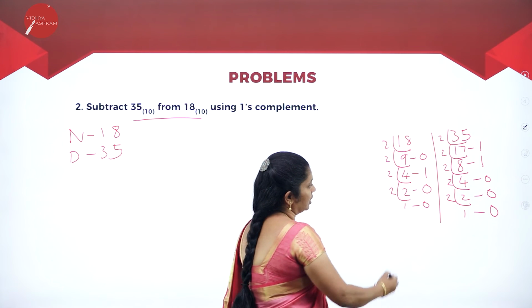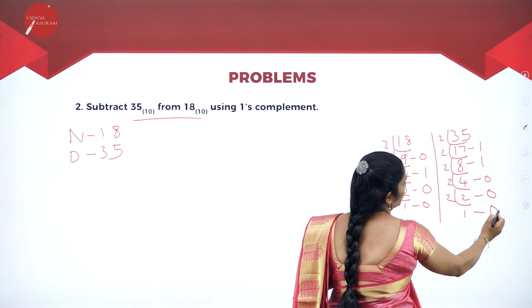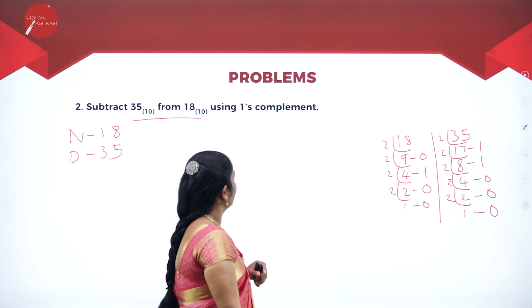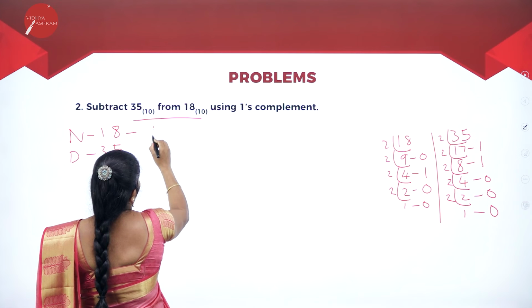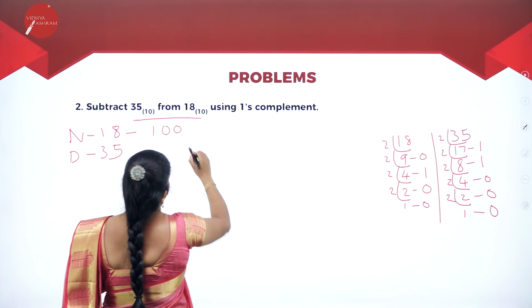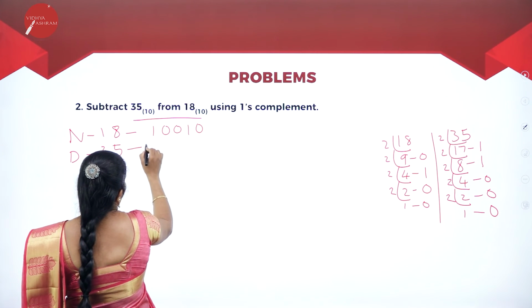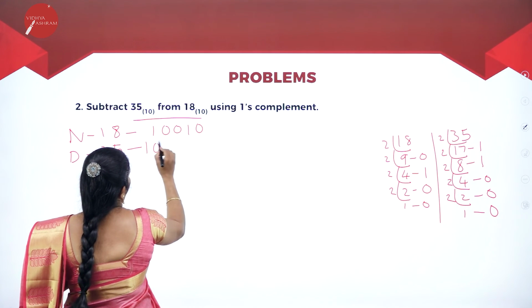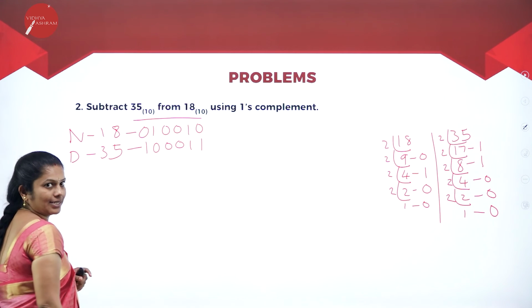Okay, now if you observe, 1, 2, 3, 4, 5 digits we have here, whereas here 1, 2, 3, 4, 5 and then 6 digits we have. Then how to write the binary value for that one? First I will write 1, then 00, then 10 for 18. Now for this one, 1, then next here we have 000, 11. See here, write down 0 to equalize.